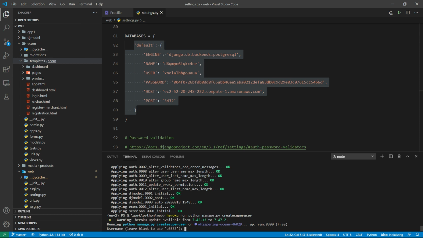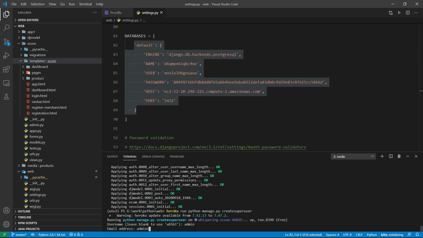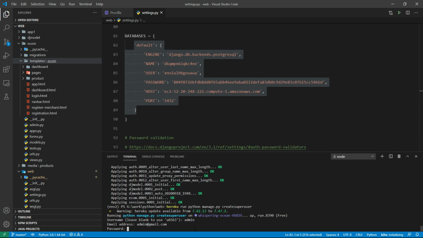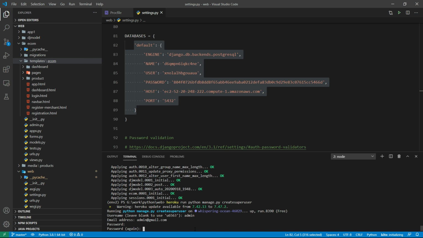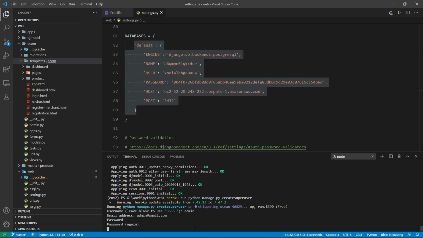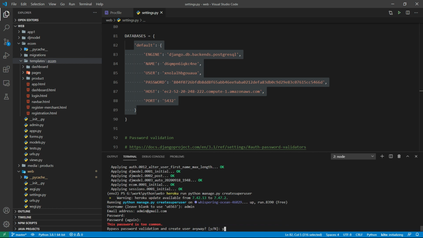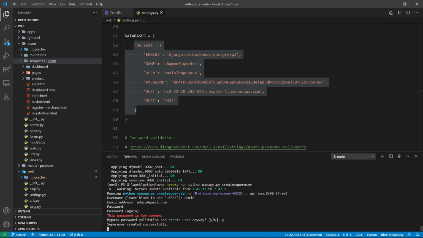Here we are running the manage.py createsuperuser command on our Heroku instance. So let's provide a username. So our superuser is created successfully. Now we can access the admin panel.